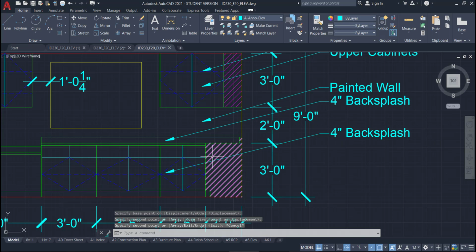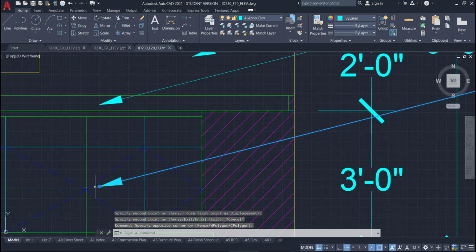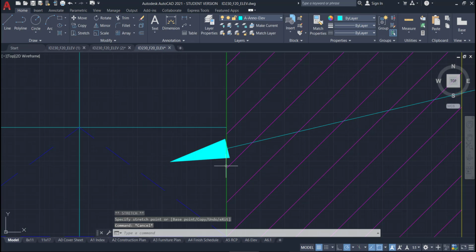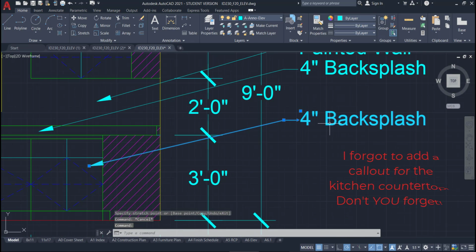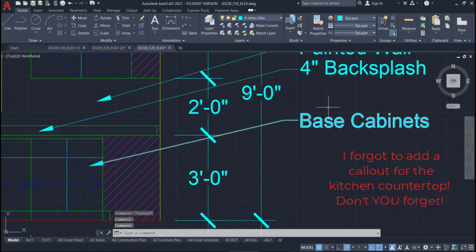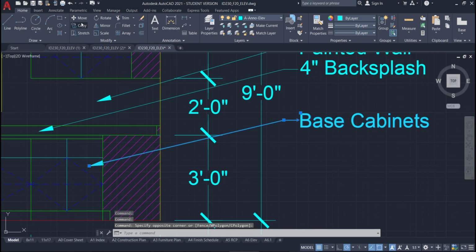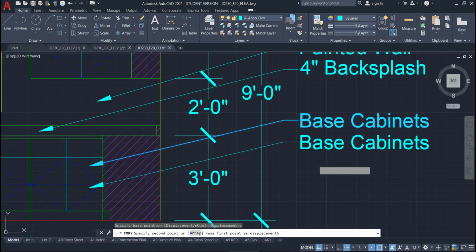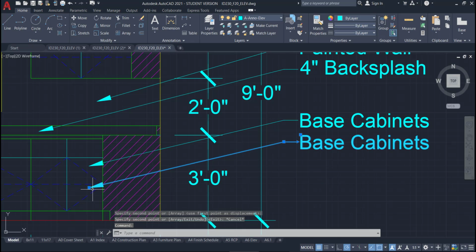So I'm going to come down here and point at the cabinet, and these are base cabinets. And since I did the shelf in the wall cabinets, I'm going to do the shelf down here. Consistency is always good.